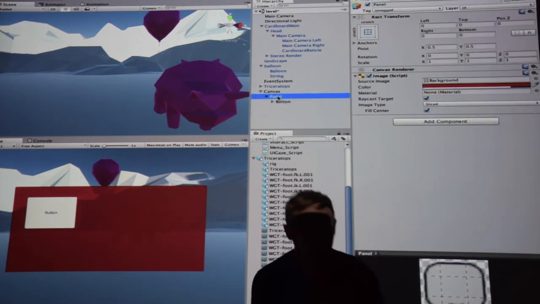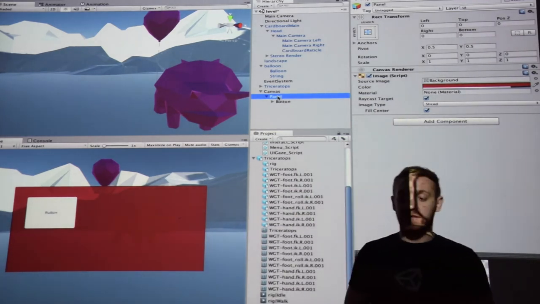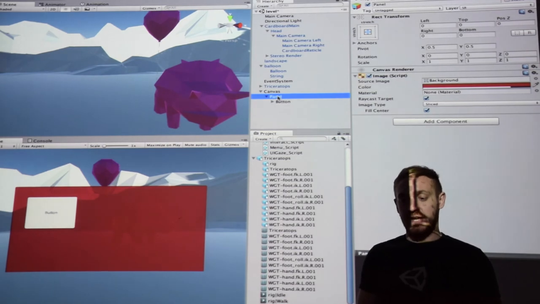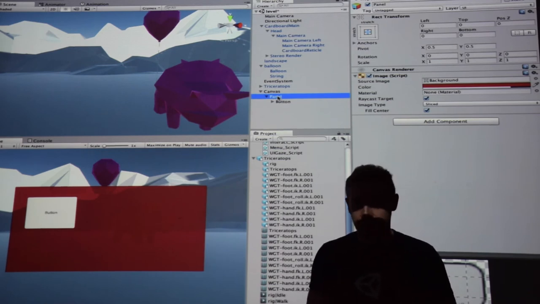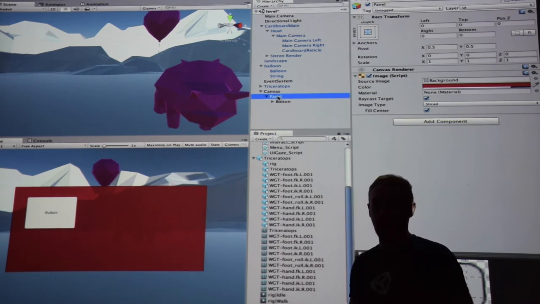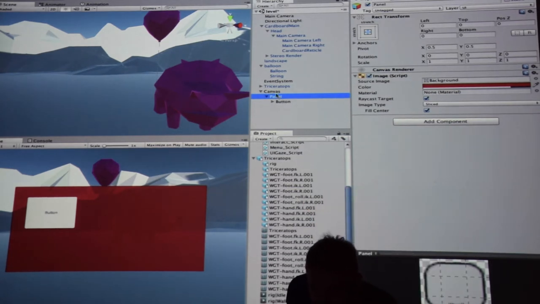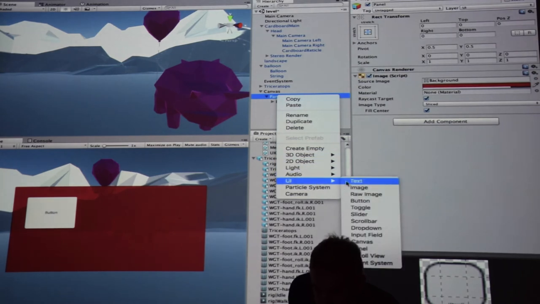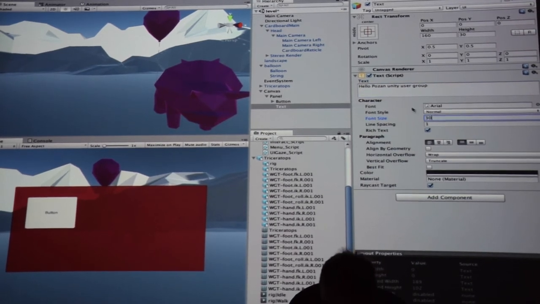So the biggest thing as well is reading text on UI, and when you do it right, a lot of people have said how amazed they are at how you can read it through the Google Cardboard so well, because we've seen really bad examples on the Play Store or people just making really, really quick prototypes, but getting text right is really, really key. So my panel now, I'm going to create some text, and like say, hello, Poznań. Make it a bit bigger. That's really small.